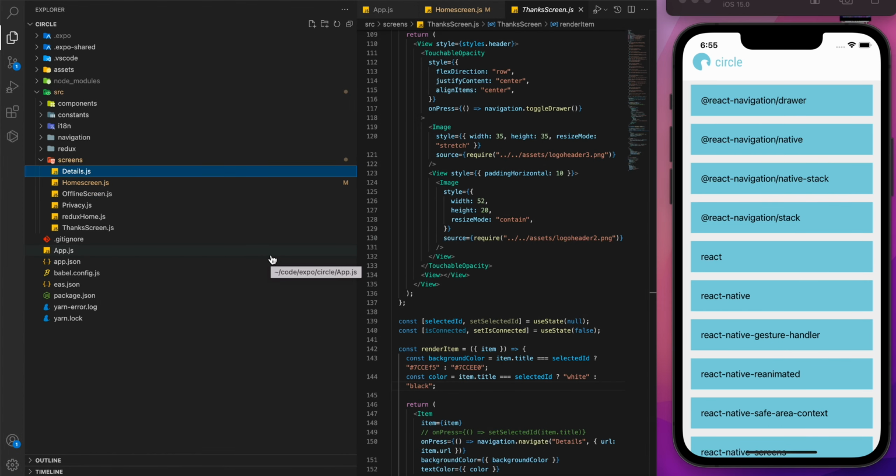And then all of these cases are just additional to what you have. If you have, let's say, utilities, you can add another folder called utilities, where you just put your helpers.